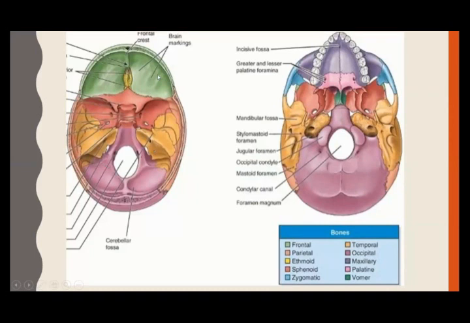Okay? In the cranial cavity, if you follow the blue, sorry, I'm so sorry. The green. Not blue, green. You follow the green, those are the colors. The green bone is the frontal, and all these are the markings of the brain. Okay, so the green is frontal, and this bright yellow is the ethmoid bone, and you can see these perforations. This ethmoid bone has multiple holes in it.